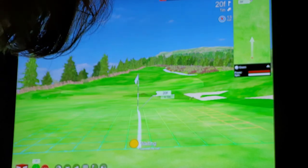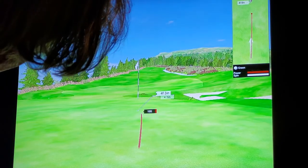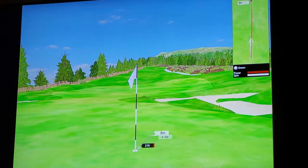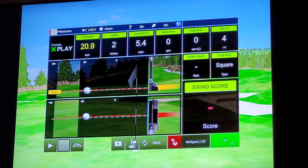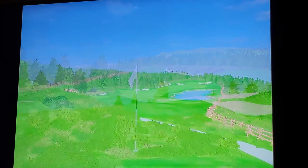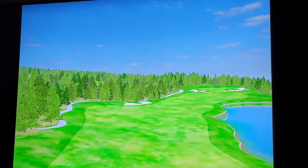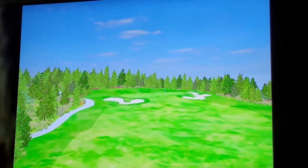Okay, here we go, baby. Ready. Get in the hole, baby. Die in the hole, baby. Oh. Oh. 6 inches. Baby. Par 4.